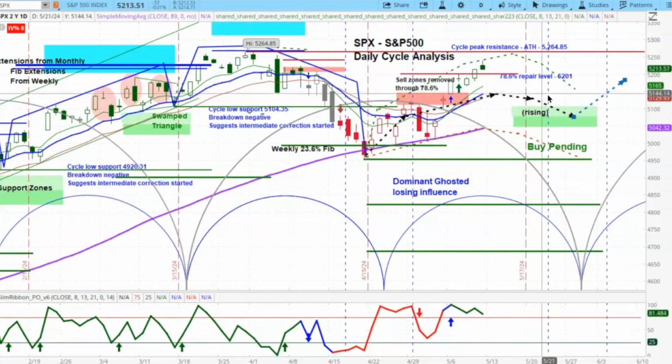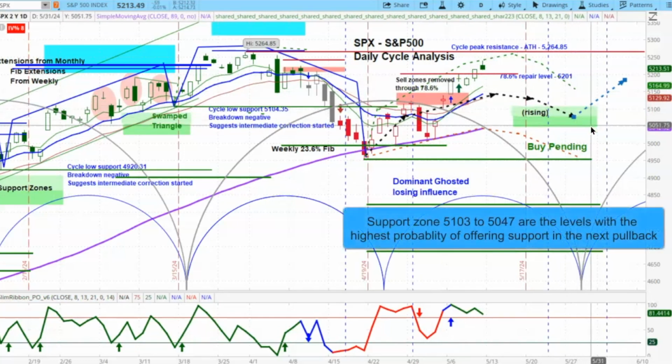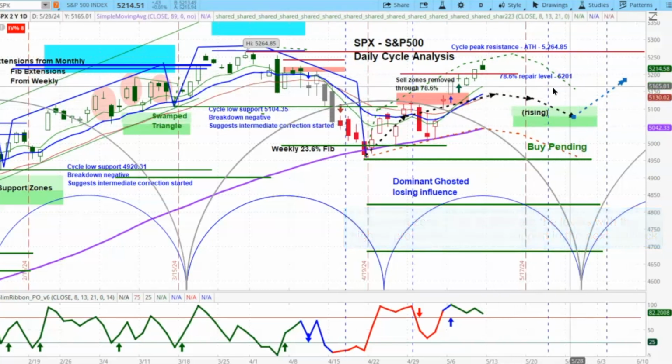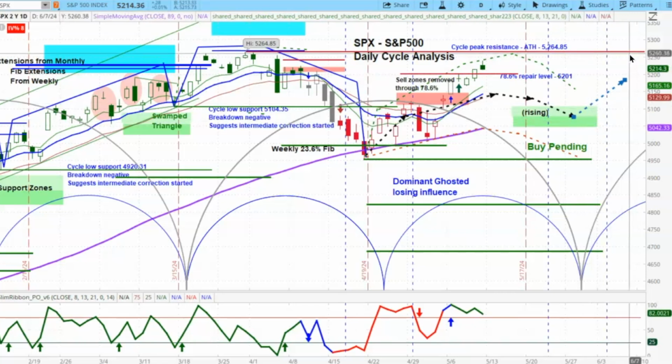While it still likely is going to bring some pullback into this area, that support zone right now is 5106 to 5047. If it was to get under 5047, then it would probably get down and test that low that we expected before, but now is less likely. So again, support levels right over here is the 5103 to 5047 area, and this is really where I think the highest probability is. If we get a pullback, it will offer a decent buying opportunity for that next move to the upside.